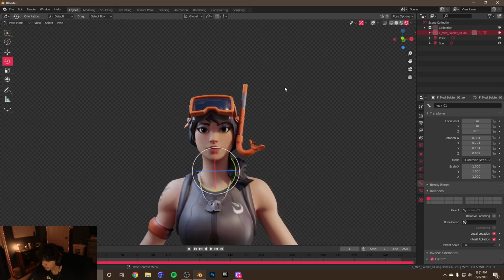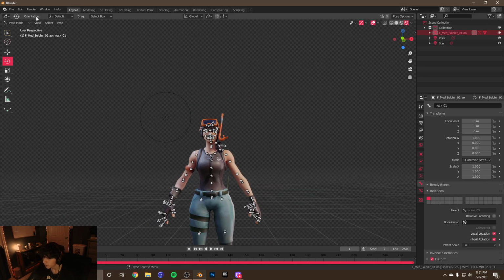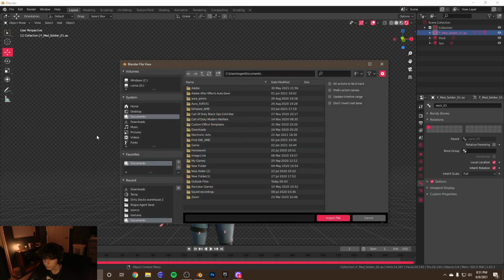So pretty much from here, we're just gonna pose stuff. I'll make this a little time lapse. But what you also can do instead of that, you click on here, click on the little bones, go to File, Import, PSA. And if you don't have this on your computer, I'll link you to another video on how to install the PSA add-on and PSK add-on, and that'll help you out.